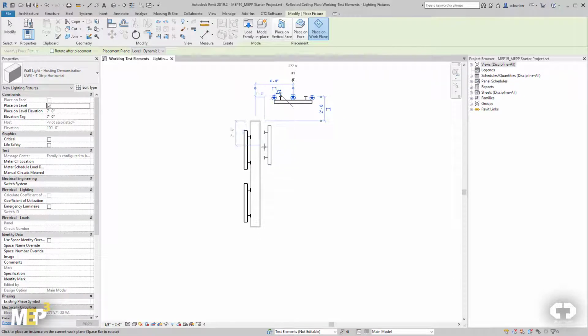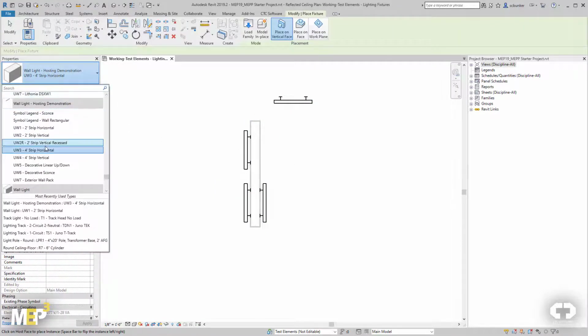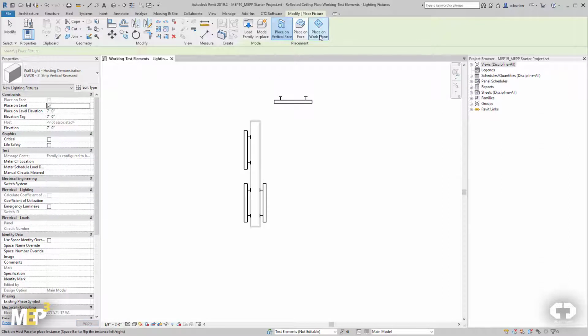Suppose, though, that you are working in Revit using a 2D base plan from AutoCAD. Since there are no faces for hosting in the model, every time you need to place an instance of any type, you must change its configuration to Place on Level. This can be very time-consuming, so we're going to change the default behavior.